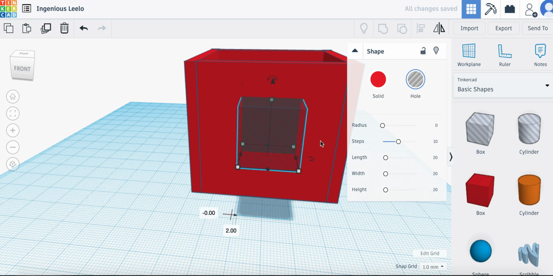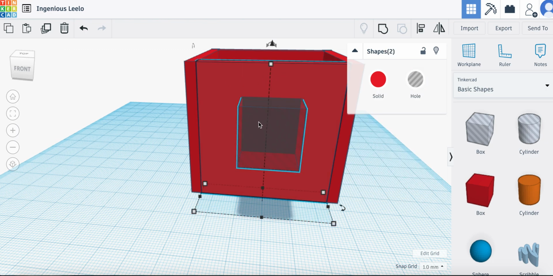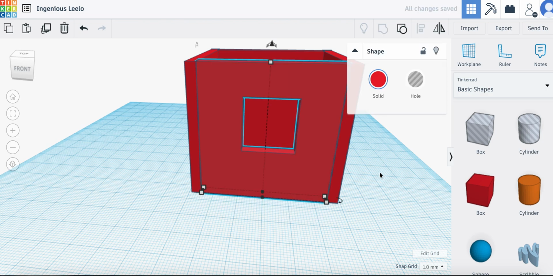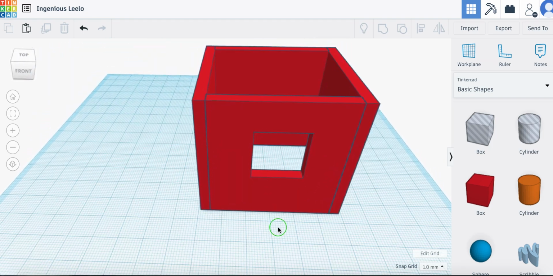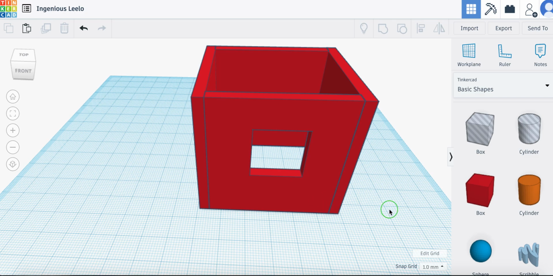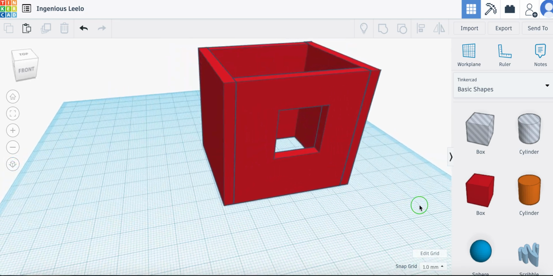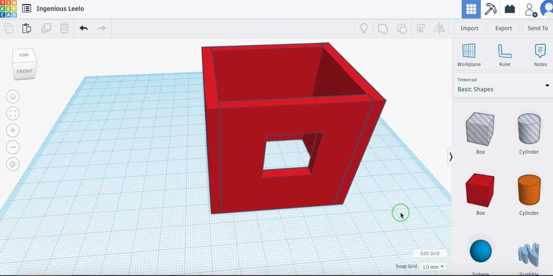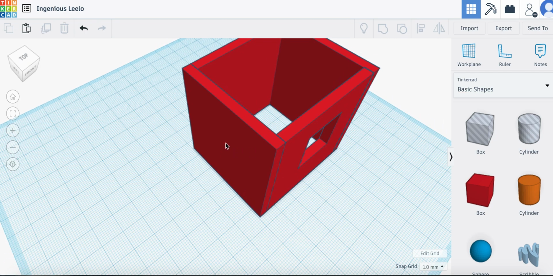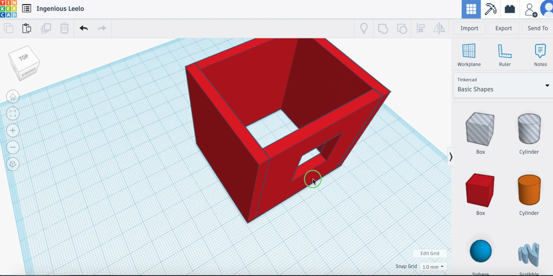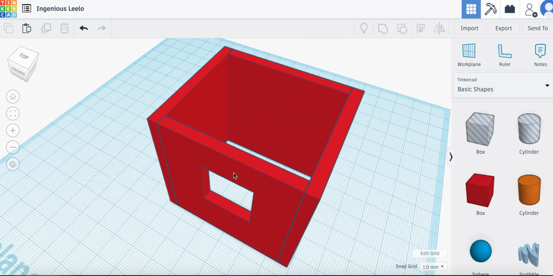Check this out. I'm going to select my cube. I'm going to select my wall. Now I've got both things selected, and if I hit my join, or my group, watch what happens. It joins the wall with the cube that is a hole, or a lack of material, and it creates a window for you. So there's a window. I would challenge you guys on the left-hand side to make a door. See if you can make a door using the same procedure we just did.